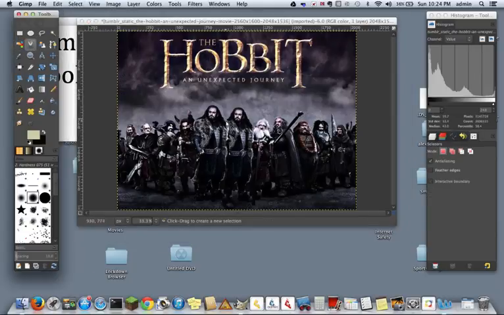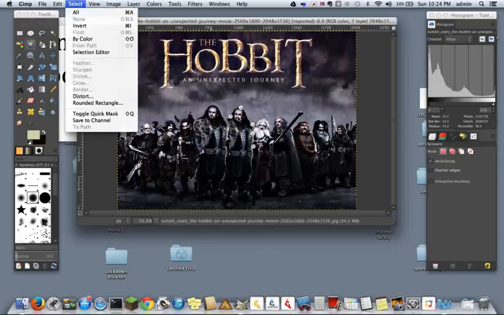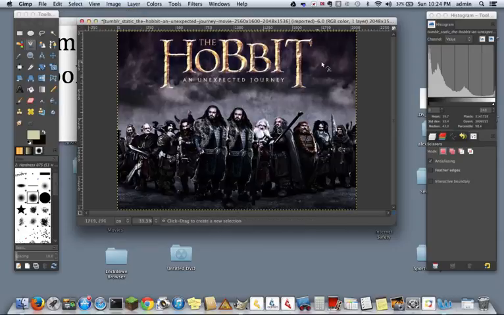You know how earlier with the lasso tool, I selected around the edge. Now the scissor tool goes right to the edge on its own, so I'm going to click there at the top of Thorin's head, and it rounds around the edge. I'm going to go down and down, and it is selecting. I want to show you that. Let's hit escape. There we go. I want to zoom in so you can see that pretty well.